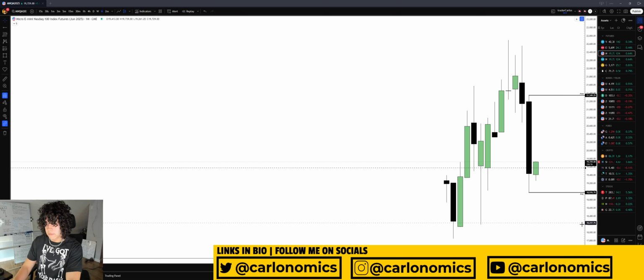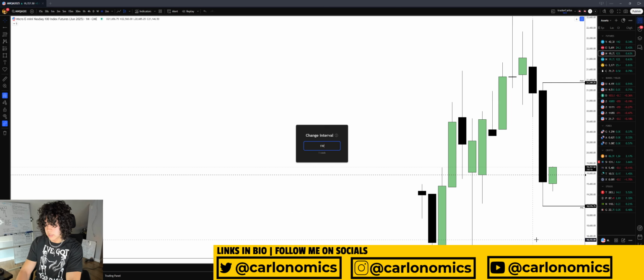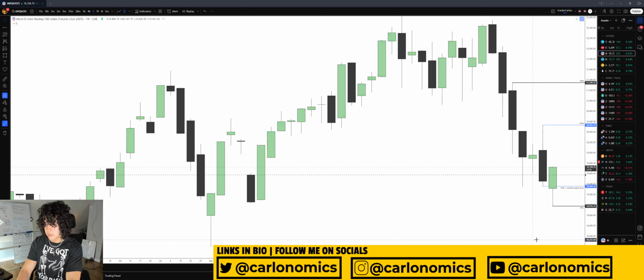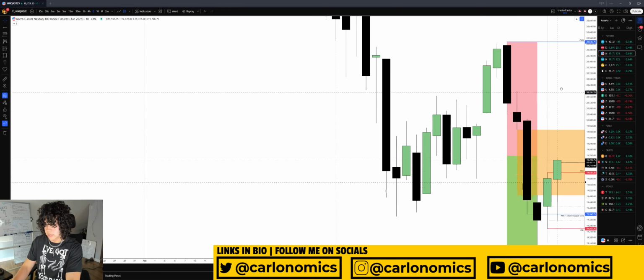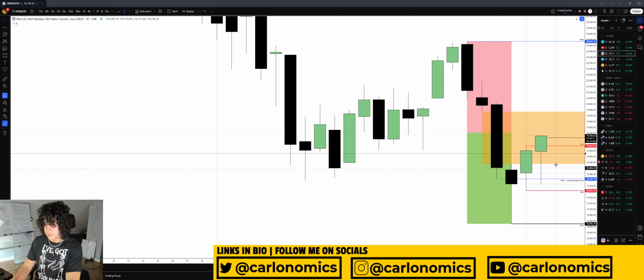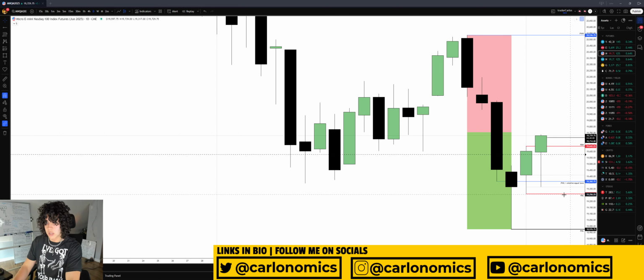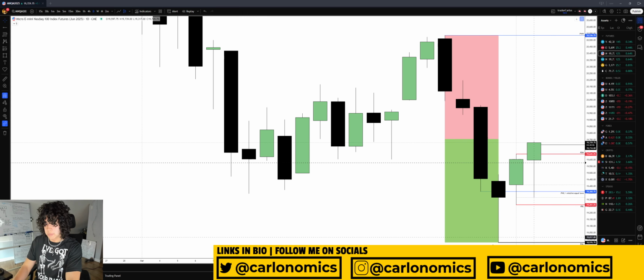So monthly time frame, obviously we're bearish. Weekly, now we have our daily. So today's daily candle, right? So every single time you come into the market, you want to ask yourself one simple question. Where is the daily candle likely to expand, right? So right now we have the opening, right? And we have this very large wick right below us. Now, where is the possible scenario or area where this wick was printed at, right?